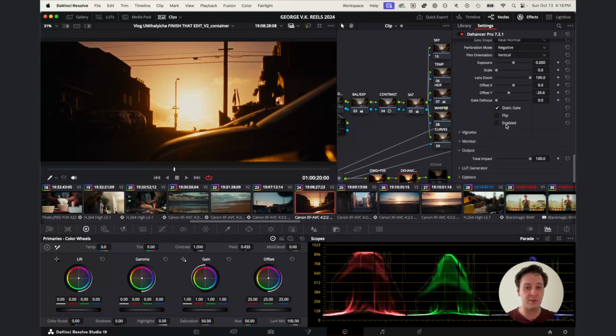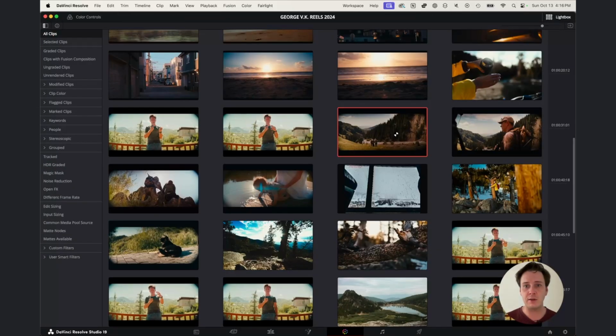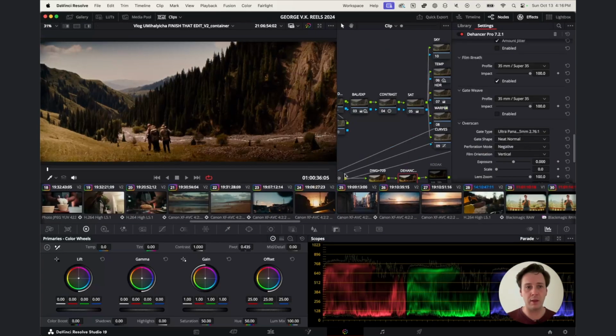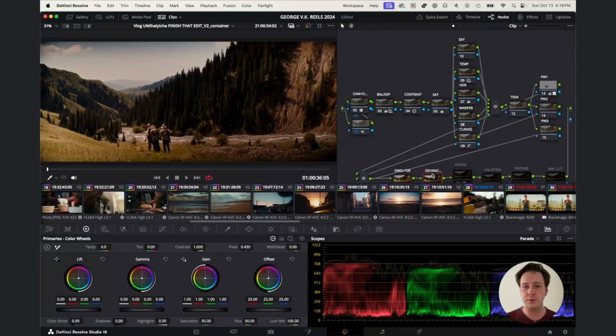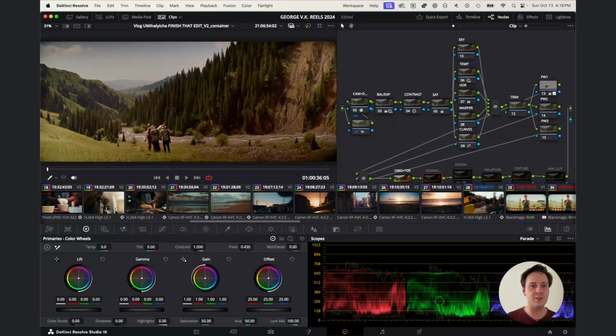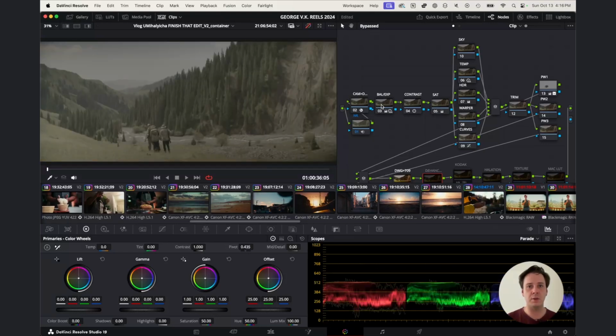So let's take a look at some of these other examples. For example, this shot here, if we go into our Dehancer and turn it off, this was the color corrected image. This is, if I completely bypass color grading, this was out of my Blackmagic cinema camera 6K full frame, shot with a 50 millimeter T2.9 anamorphic lens with an adapter.